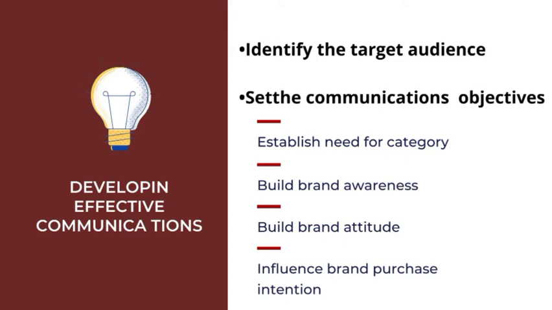Establish need for category: a product or service category is necessary to remove a perceived discrepancy between a current motivational state and a desired motivational state. And then build brand awareness, fostering the customer's ability to recognize or recall the brand within the category in sufficient detail to make a purchase. And then build brand attitude, helping consumers evaluate the brand's perceived ability to meet a currently relevant need. And the last one, influence brand purchase intention, moving consumers to decide to purchase the brand or to take a purchase-related action.